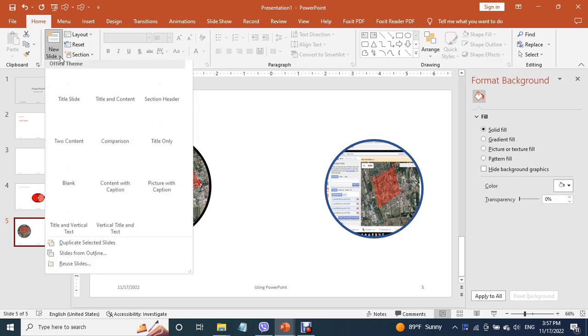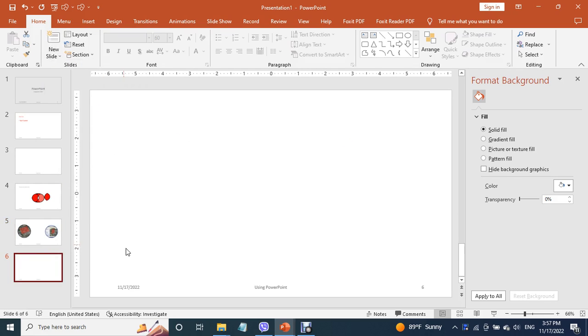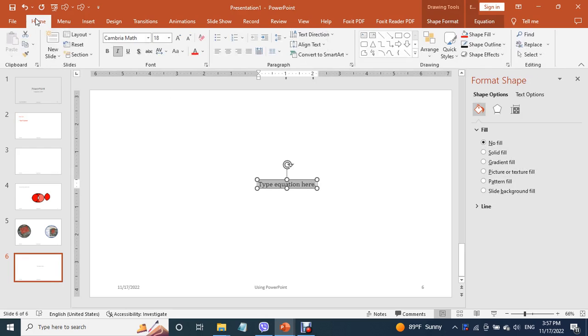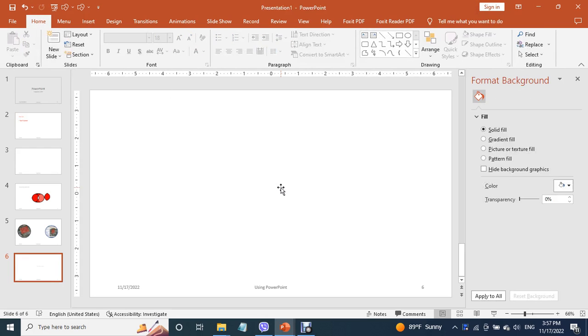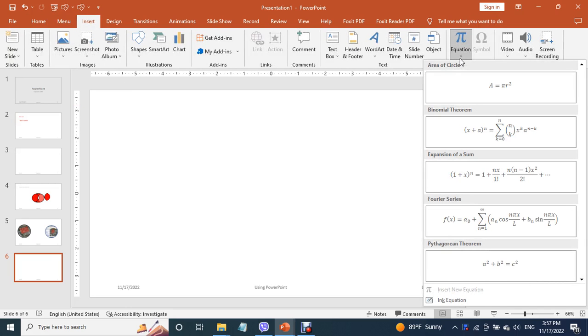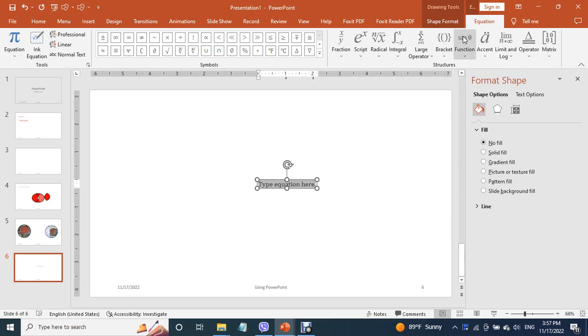So please go to, and then I would like to create new slides, and I want to insert an equation. If you want to create an equation, you need to go to Insert, and then you can use the direct equation, the lower portion of this tool. If you click this upper portion, you can get it like this. Very different, clicking the upper portion and the lower portion.